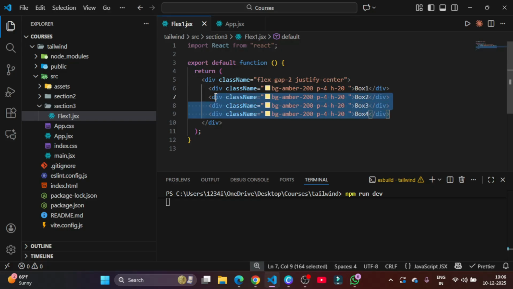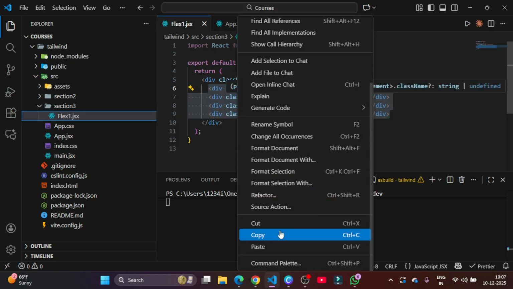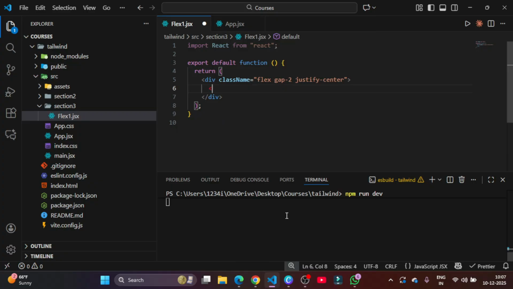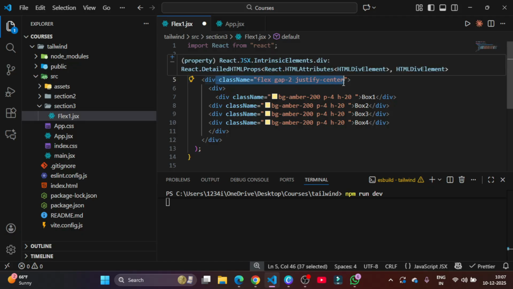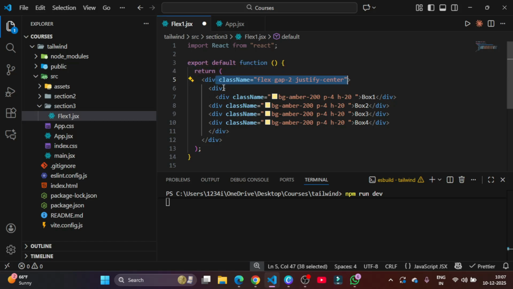But if you wrap this again inside another div, then you can see a difference.